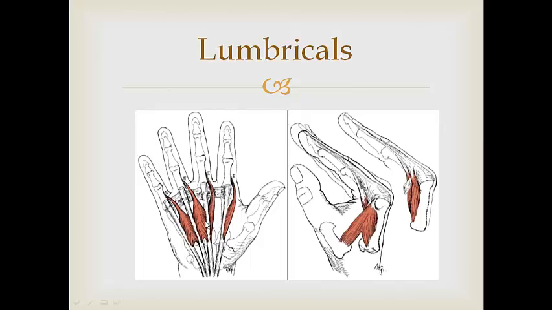And each one takes its origin from the flexor tendons, and then they pass in order to be attached to the base of the proximal phalanx, all right? So what these muscles do is they cause flexion of the metacarpophalangeal joint. So you can see in this picture here, this is the metacarpophalangeal joint, and you can see how it's flexed in order to just pull the fingers a little bit closer to the palm. All right. So the lumbricals are 4 muscles found in the mid-palmar region that take their origin from the long flexor tendons, attached to the base of the proximal phalanx, and they work on the metacarpophalangeal joints.